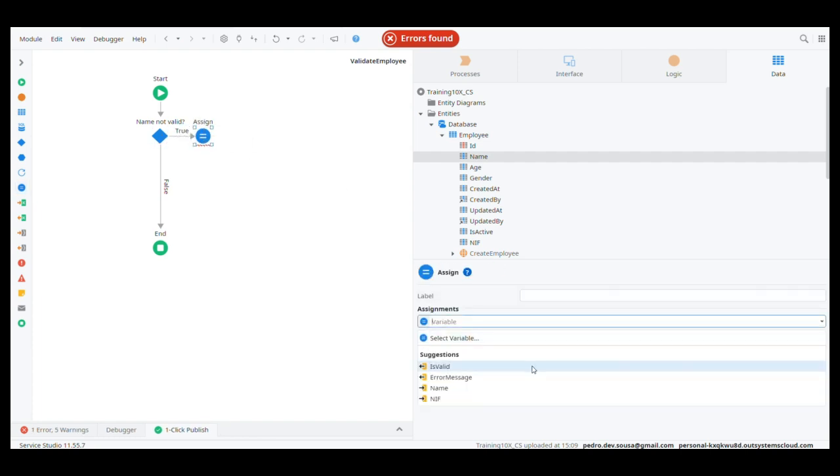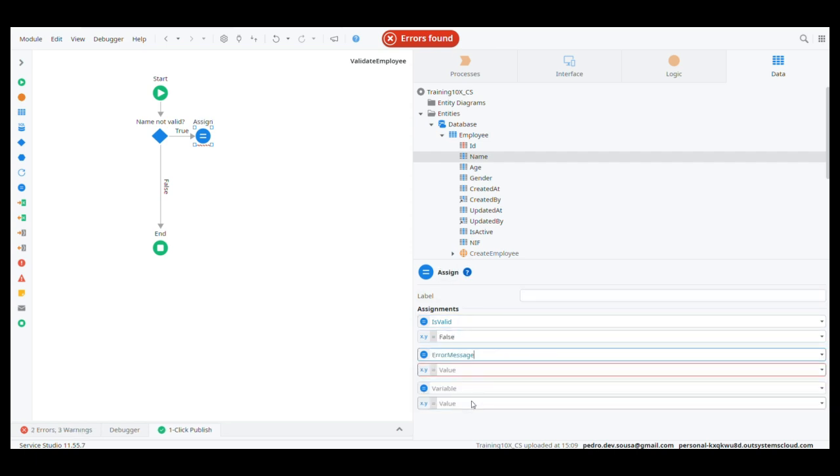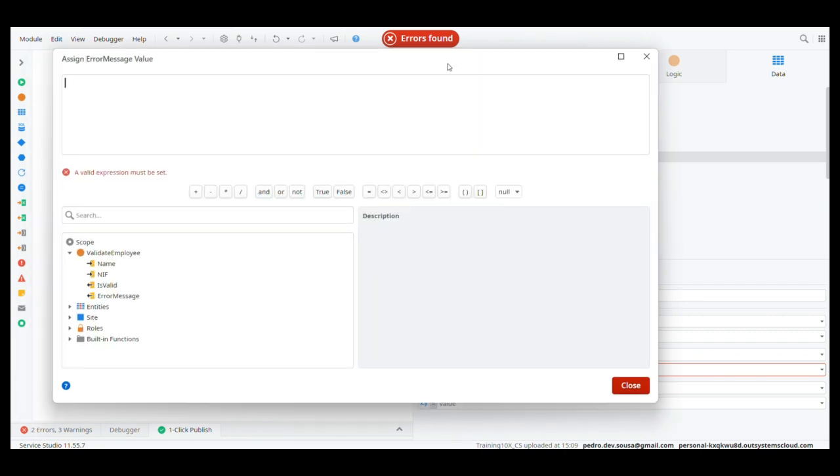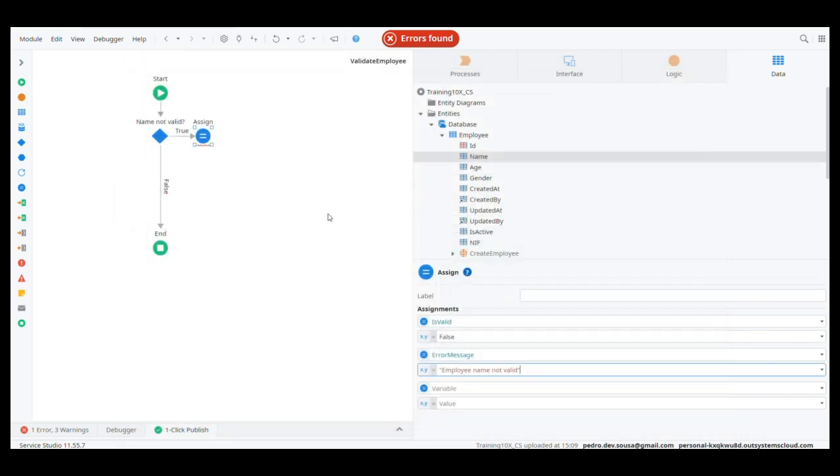If it is true, we set the valid to false, and error message. We can create an error message like employee name not valid. Can use it like this.